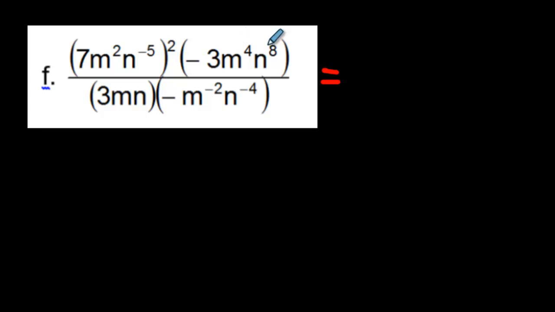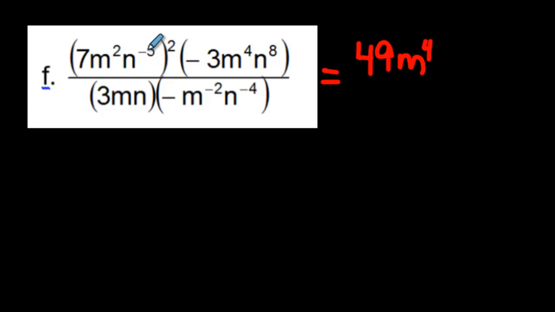Okay? The next bracket over here does not have a number on the outside. That means there's an invisible 1 there. So that bracket, we don't have to really do anything with that bracket. However, we do have to do something with this bracket. So let's figure that out first. We'd have 7 squared. By the way, 7 squared is 49. I skipped a step. I didn't show what I did there. So 7 to the power of 2 is 49. M to the power of 2, and then another power of 2. Remember, you multiply those exponents, so it's m to the power of 4.